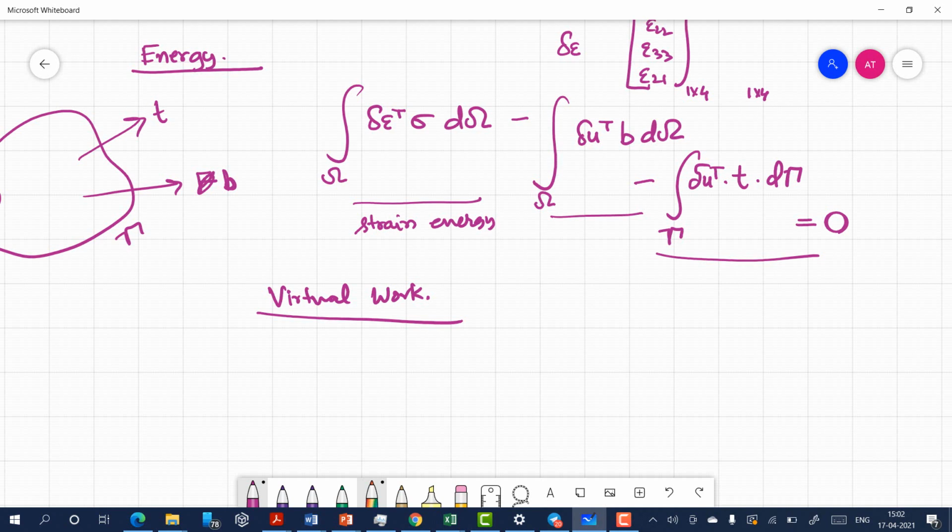There is no magnetism, there is no electric forces, so we are not considering those. If you have those, then you will have to keep on adding those things. Depending upon if it is a source or a sink, you have to take care of plus and minus and add all the terms which you will get because of magnetism, because of electricity, because of current, so all those things.